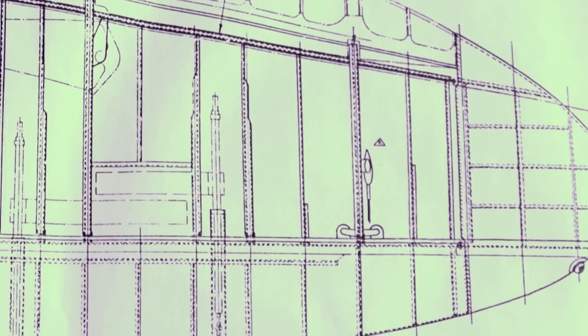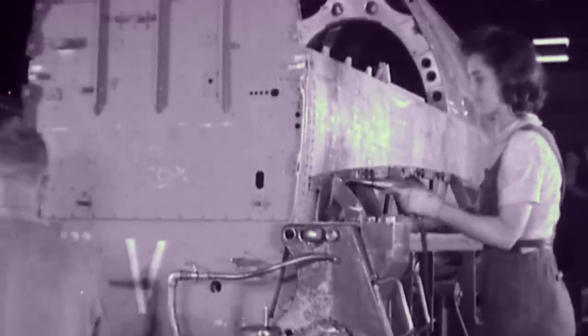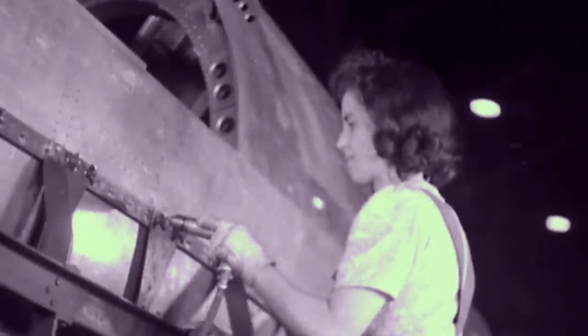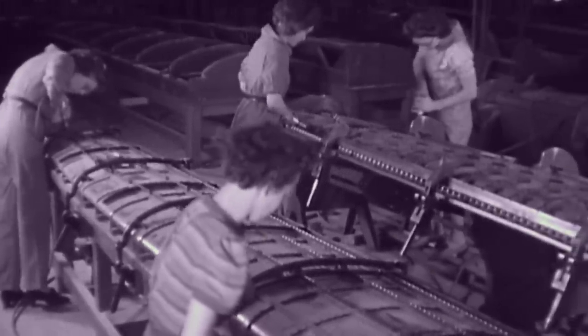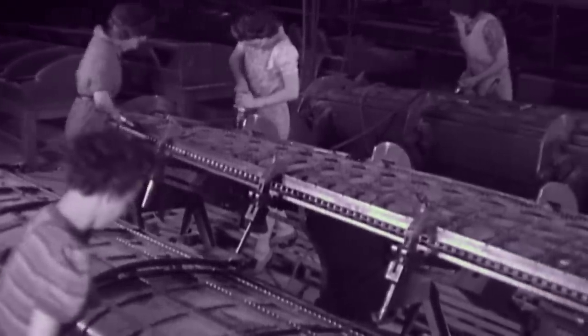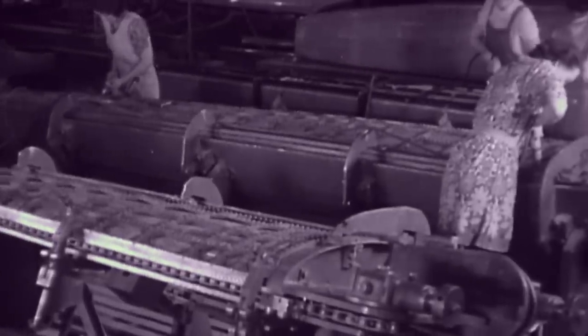Because when it was originally designed, nobody envisaged that they'd make 22,000 of them. It was never envisaged. It was a very radical change in two ways. One, of course, it was a different type of aircraft altogether. But the other thing is that the first order which we got for Spitfire production, 310 aircraft, totaled more than the total number of aircraft that the company had ever built. There were a lot of structural changes pointing towards the possibility of large-scale production.